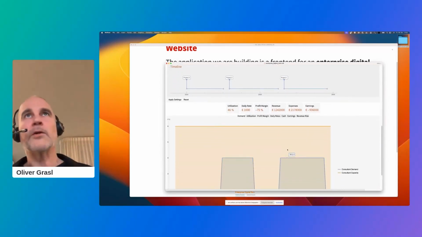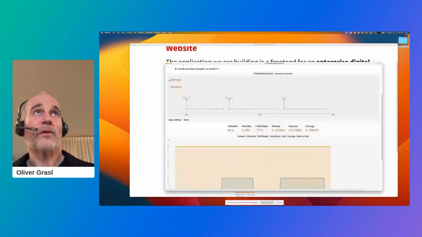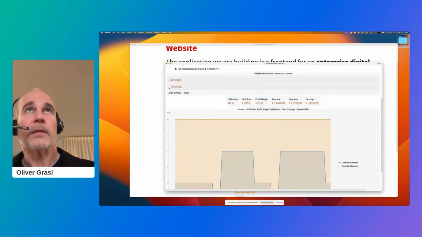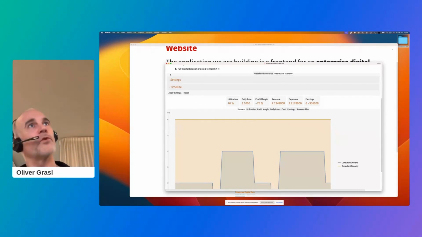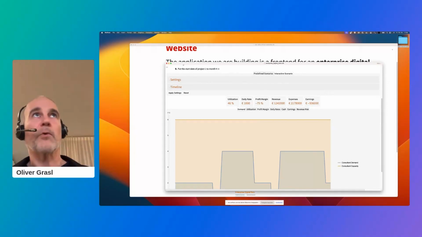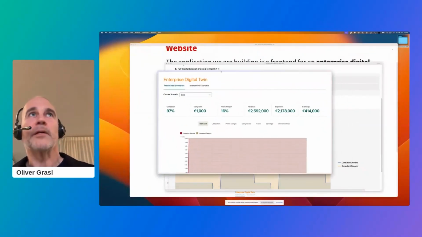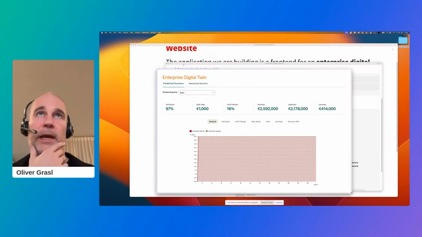So that's, as you can see, a sort of fairly complex application already, with lots of different views, and you can sort of set up lots of different things in the notebook. And this is completely built as a Wolfram notebook. So now the idea was, how can we provide this to our clients using a web page? Okay, so now let's look at what it looks like in the web page. So it's exactly, in a sense, looks almost the same, but now this is completely built using Wolfram language in the back end, and served as a pure web page in the front end.